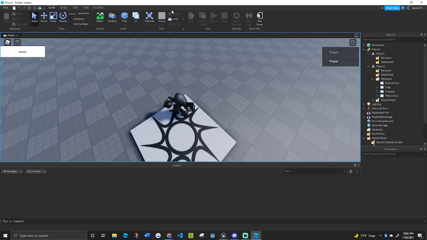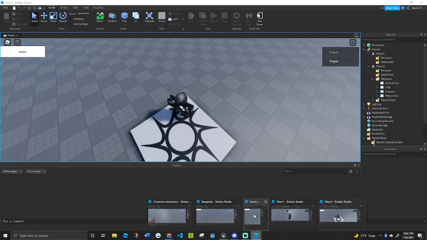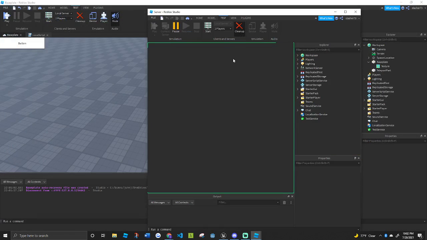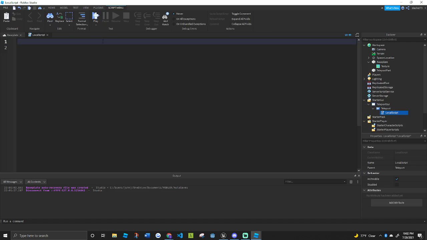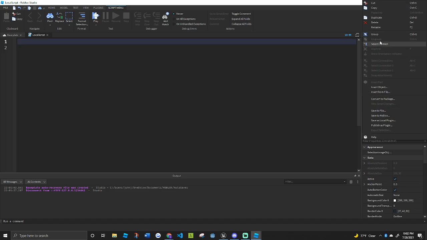So let me just clean up. All right, now I'm gonna make a variable for the teleport button.